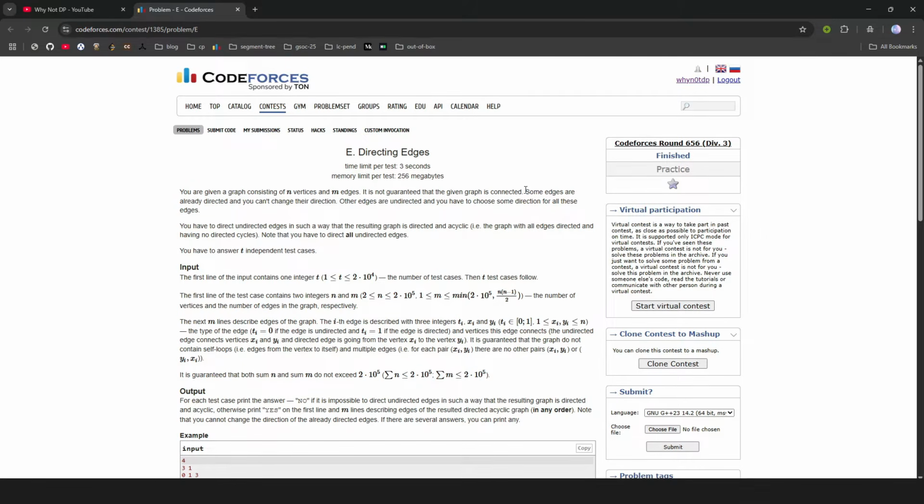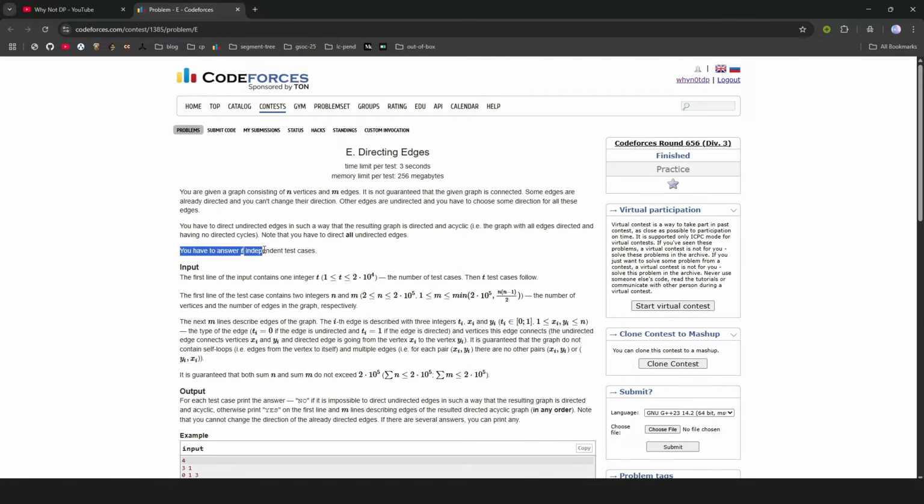Some of the edges are already directed and you cannot change their direction, while the other edges are undirected, and we have to choose some direction for all of these undirected edges. We have to direct them in such a way that the resulting graph will be directed as well as acyclic, right? And we have to do this for all the undirected edges.